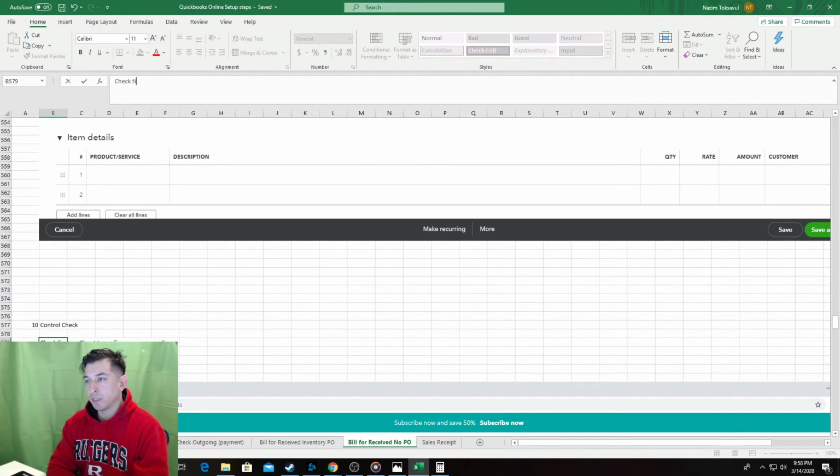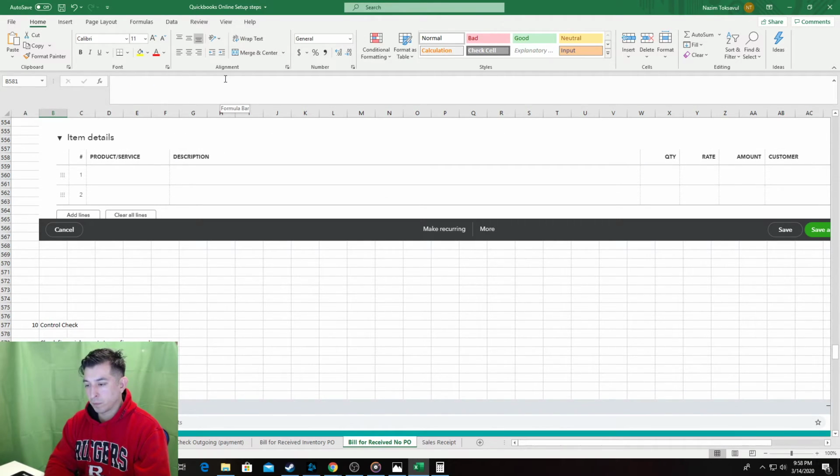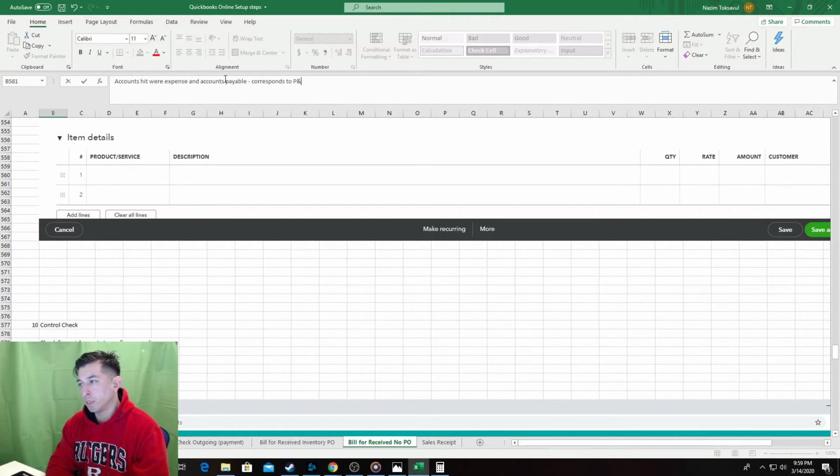Check financial reports to confirm proper recording. Accounts hit were expense and accounts payable, which corresponds to the profit and loss and balance sheet.